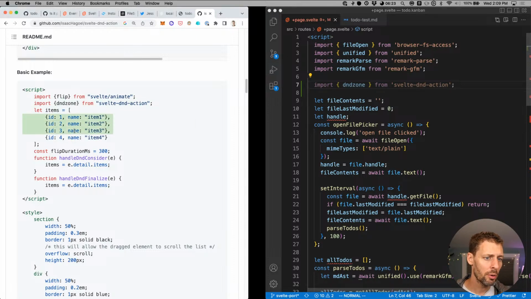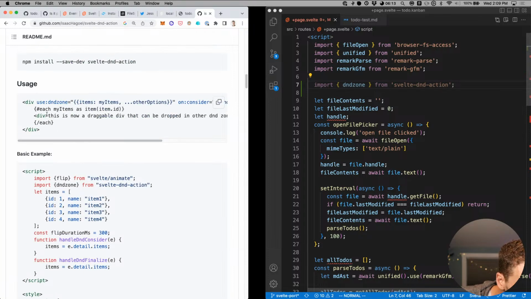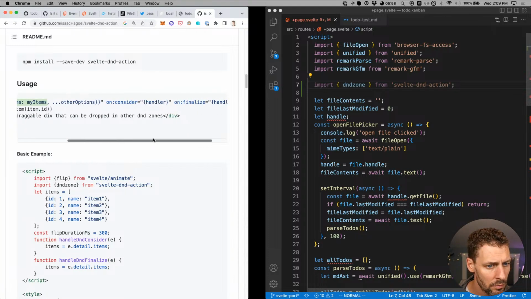Looks like we're going to need to reformat our to-do items this way. That seems weird to me. Let's see how that's done in their example here. So each of my items is an item div. This is now a draggable div that can be inserted. On consider, on finalize.